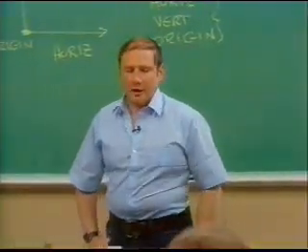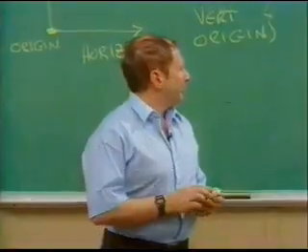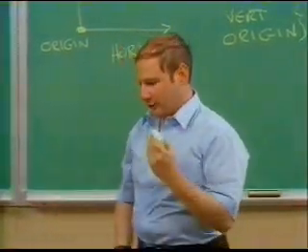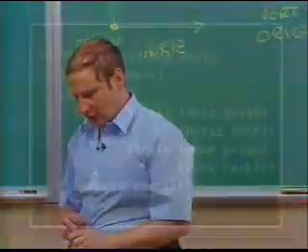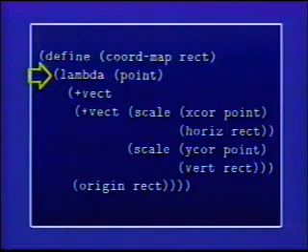Okay, well, let's actually look at that as a procedure. What we want is the thing which tells us that particular transformation that a rectangle defines. So here's the procedure. I'll call it coordinate map. Coordinate map takes as its argument a rectangle and returns a procedure on points. So for each rectangle, you get a way of transforming a point xy into that rectangle.